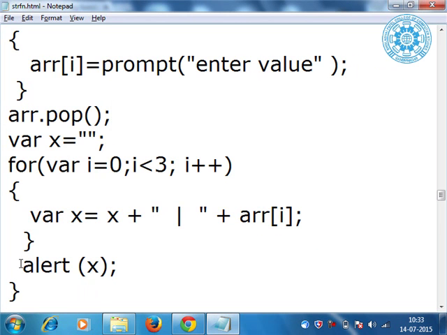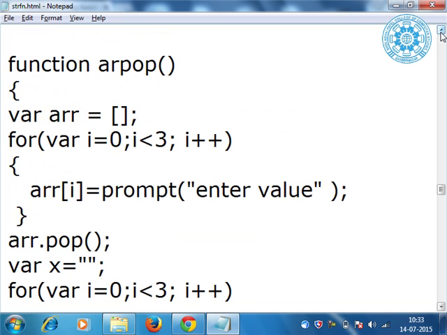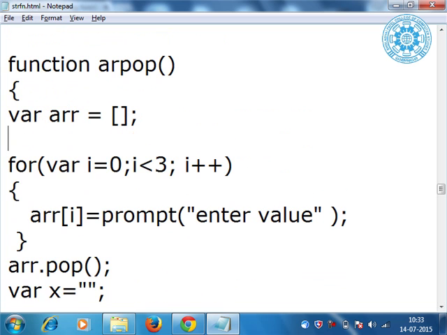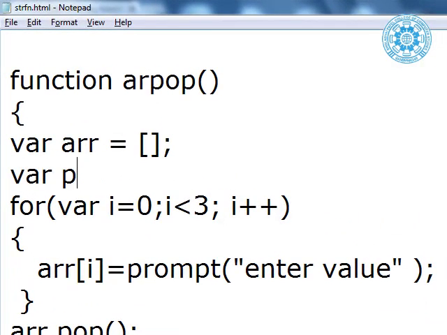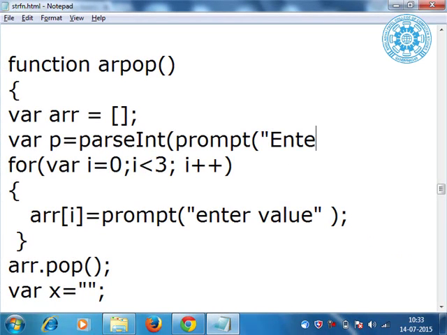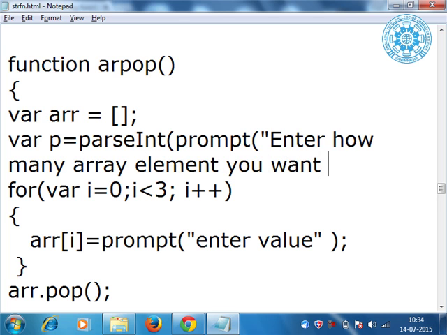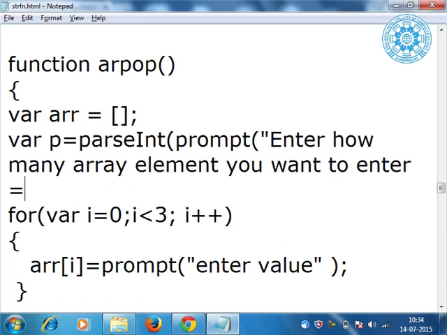And when I print the array, now we are taking an experiment for all of you, and it will be very useful for all of us. We are using var p equal to parseInt, then after that using prompt, enter how many array elements you want to enter, equal to 2 brackets over, semicolon.